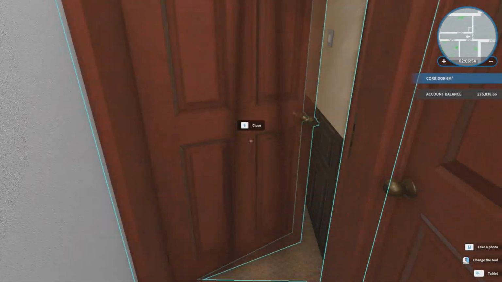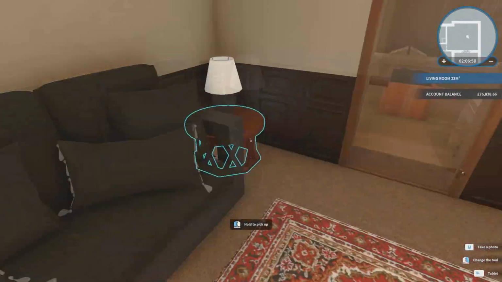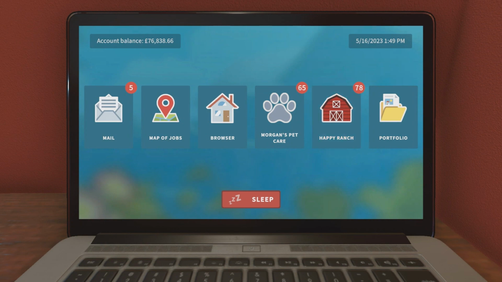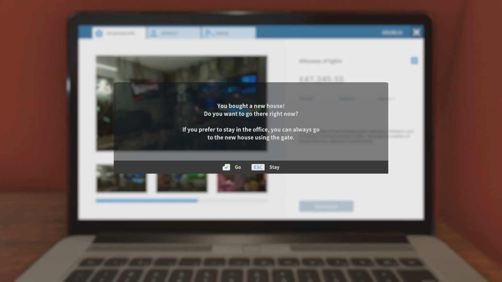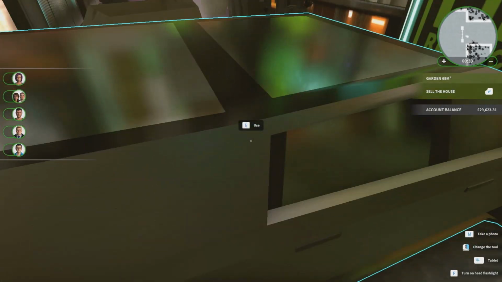I feel small. Oh, that's why. I was crouched. Right. My computer's not in here. It's in this room. Here it is. Oh, whoa. Right. Anyway, then, let's go to browse and fucking regret every decision I've ever made. So let's buy this and go to it.